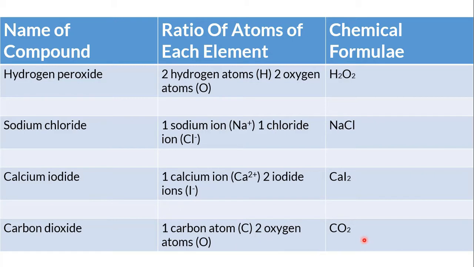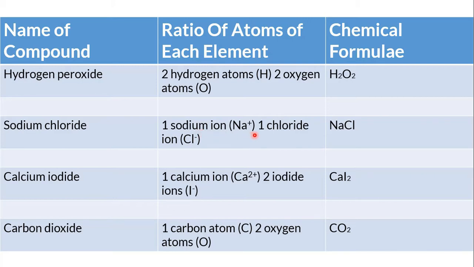Why did we use ions here in sodium and calcium? This is because in sodium chloride there is a complete transfer of electrons. We are transferring an electron from the sodium to the chlorine. That is why we are using ions. So ions are formed before the compound is actually formed. The sodium loses one electron to the chlorine, and vice versa, the chlorine gains an electron from sodium. Both of them become stable and then they form a compound, sodium chloride.